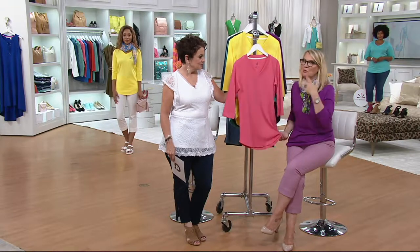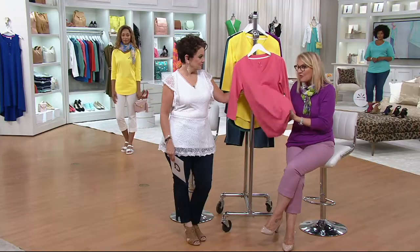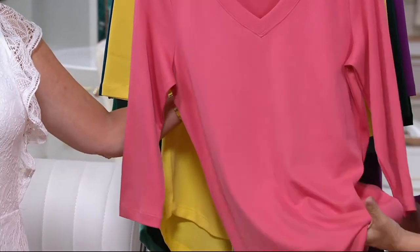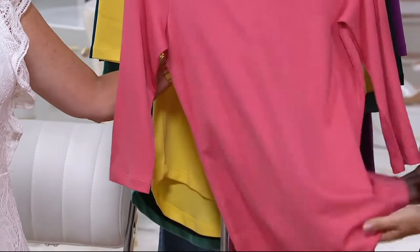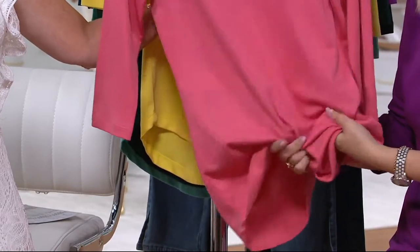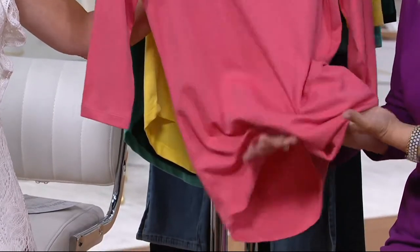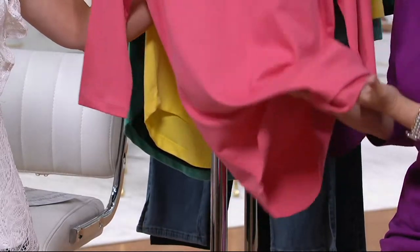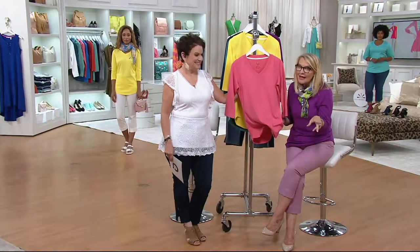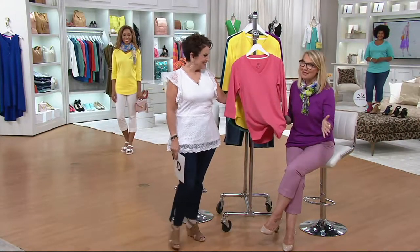Most T-shirts are just 100% cotton, which is that natural fabric. This is that Pima cotton — 100% Pima. The Pima is the highest level quality of cotton that you can find. It feels like a silk. When you get this home, don't worry about it being silk — you're going to throw this in the wash. The great thing about Pima is it washes like a dream. It's got that beautiful, lustrous, drapey, luxurious hand. You will absolutely love this when you get it home. Read the reviews — you don't have to listen to a word I say. Just read the reviews of viewers just like yourself who absolutely love this fabric.